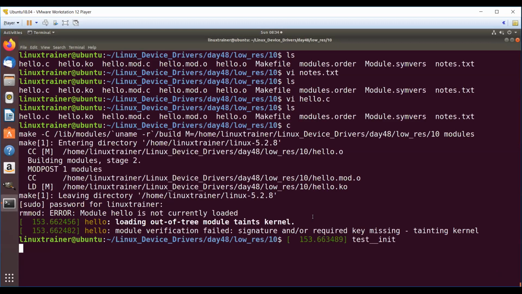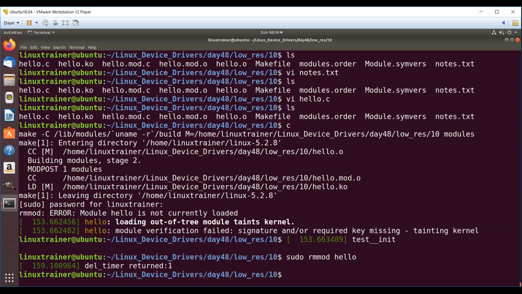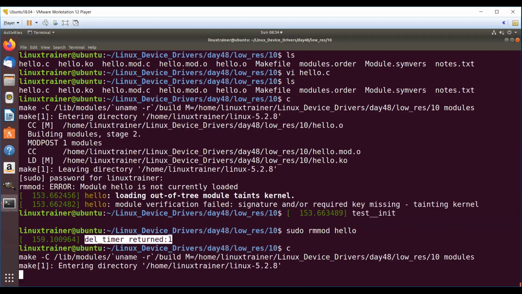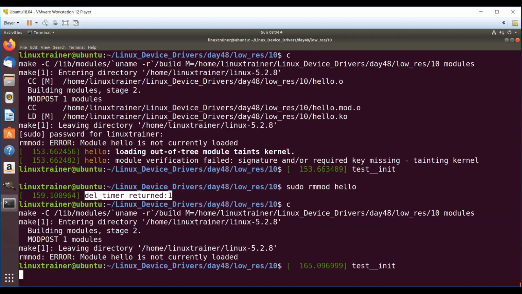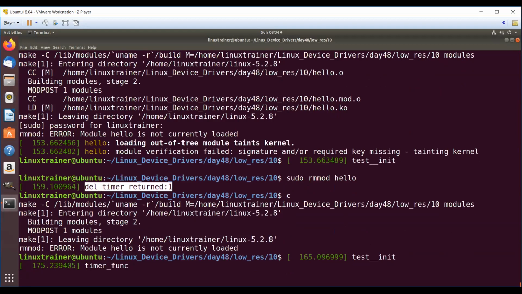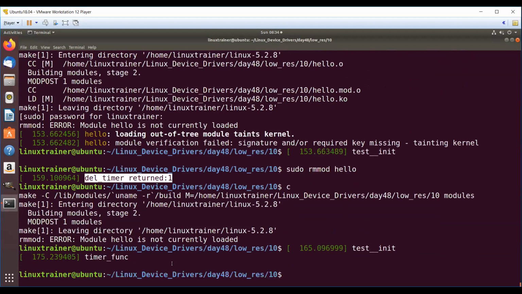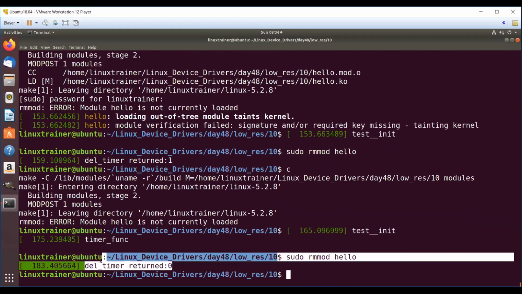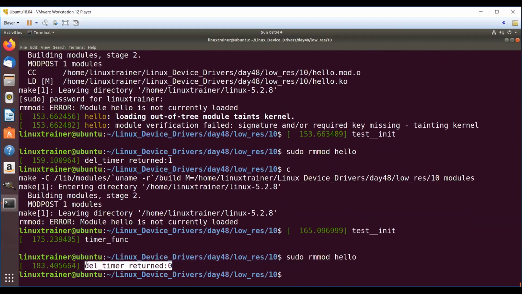The timer is active now, so let's remove the module, because the expiration time is 10 seconds. You can see it has returned 1. Let's load it again and remove the module after the timer has expired, in which case the timer is inactive. The timer handler function has executed. Now the timer is inactive. Now let's remove the module. del_timer has returned 0.